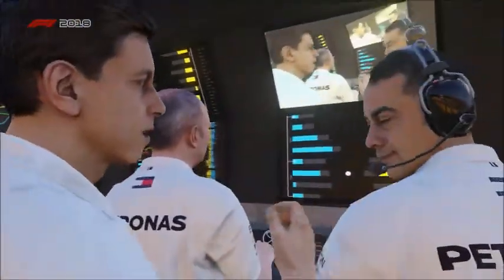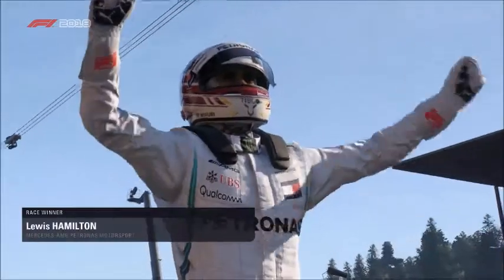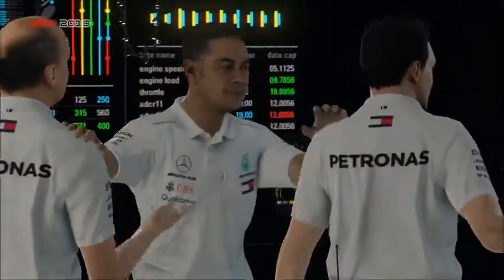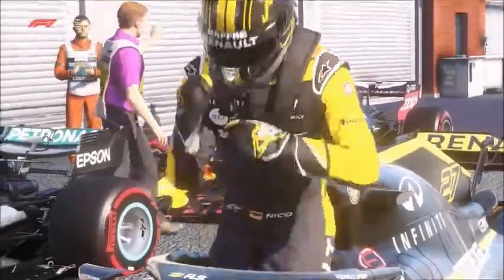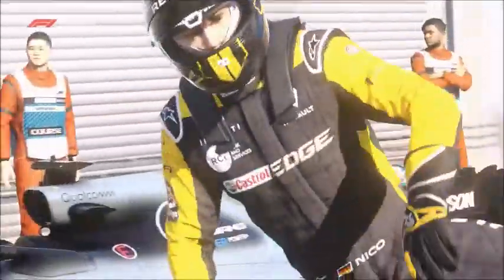So Mercedes have won it, and what a great race it was. And Anthony Davidson, give me your thoughts. How did they accomplish this result? Well, I'd say it's just raw pace, plain and simple. I mean, we could sit here and talk about strategy all day, the overtaking, looking after the tyres, but at the end of it all, if you want to win, you need a package that's got the speed over everyone else, and that's exactly what they had today.